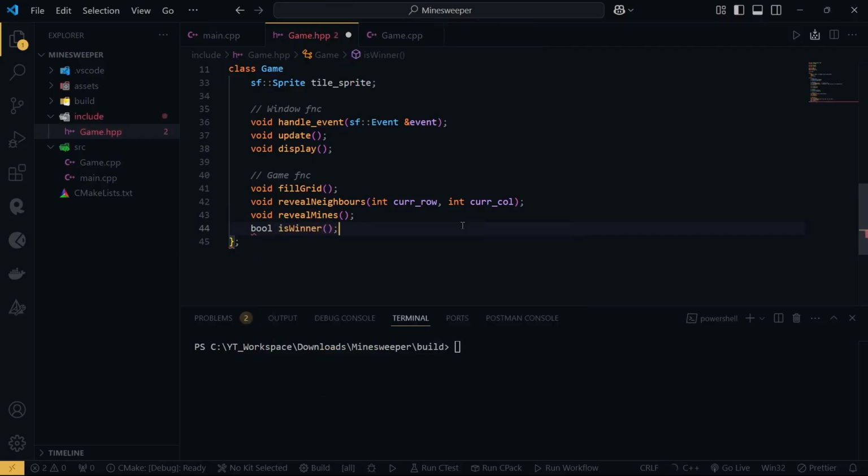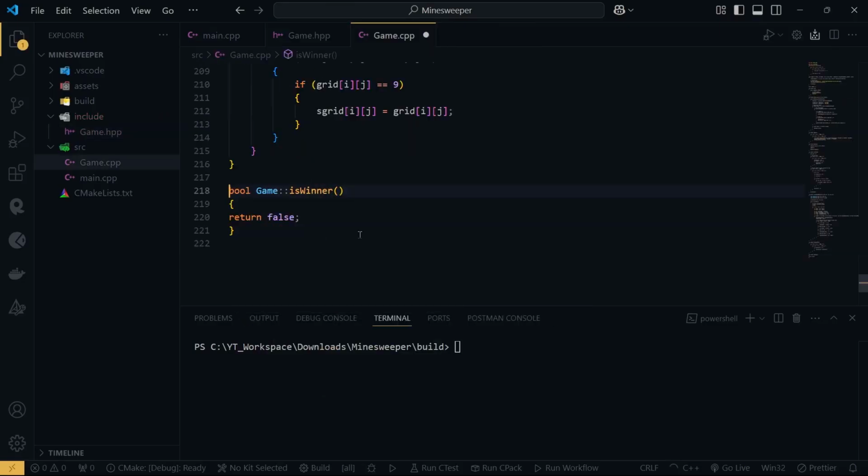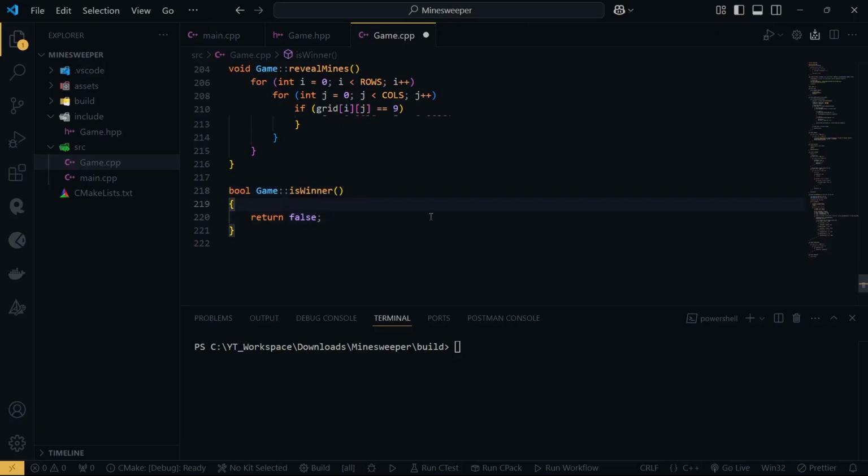Next, we will check if the player has successfully completed the game.